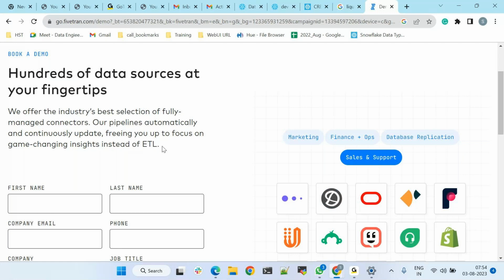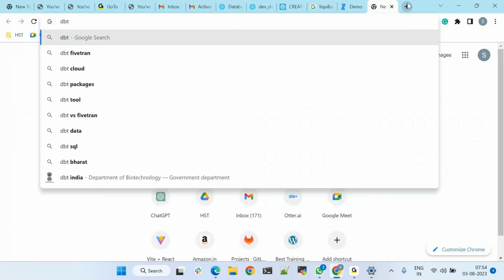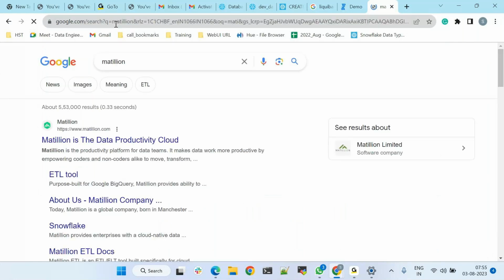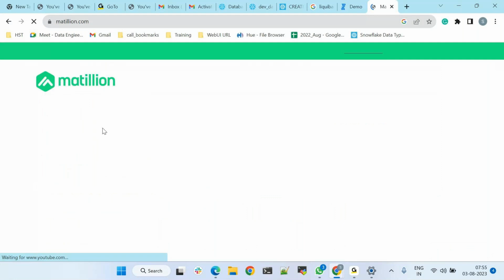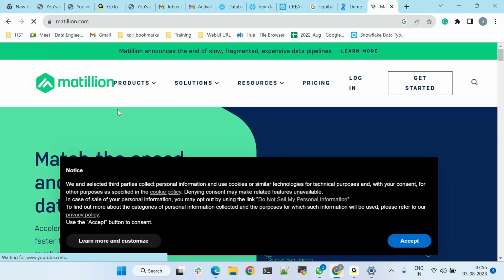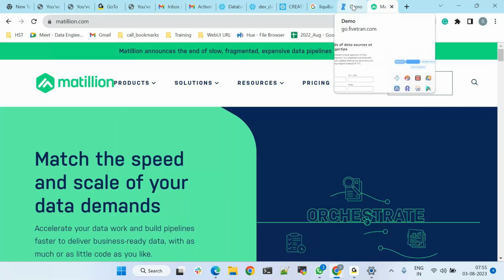Do you know DBT? Has anyone heard about this DBT tool? No, I have no idea. DBT is the next upcoming powerful tool, where you can do a lot of transformations and workflows, everything like drag and drop, similar to Matillion. Like in our database work, where we use Visual Studio as an ETL tool for pulling the API and loading the data, it is similar to this. We have to use these kinds of ETL tools for Snowflake. Exactly, these two are the main tools.